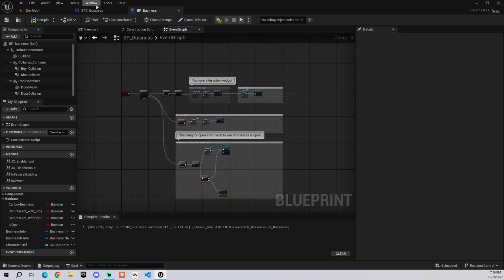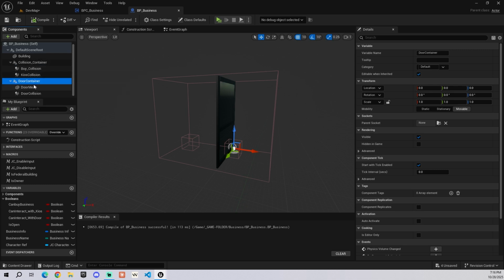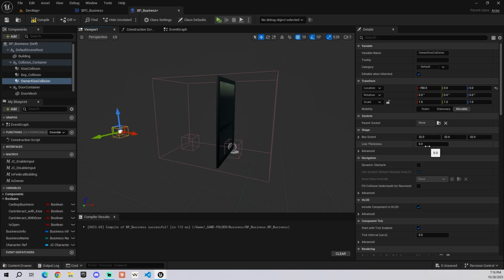Okay, so what I'm going to do, back to the business, we need to add another collision. So let's copy this and call it owner kiosk collision, and we can move this one way back, and let's make the thickness 5.